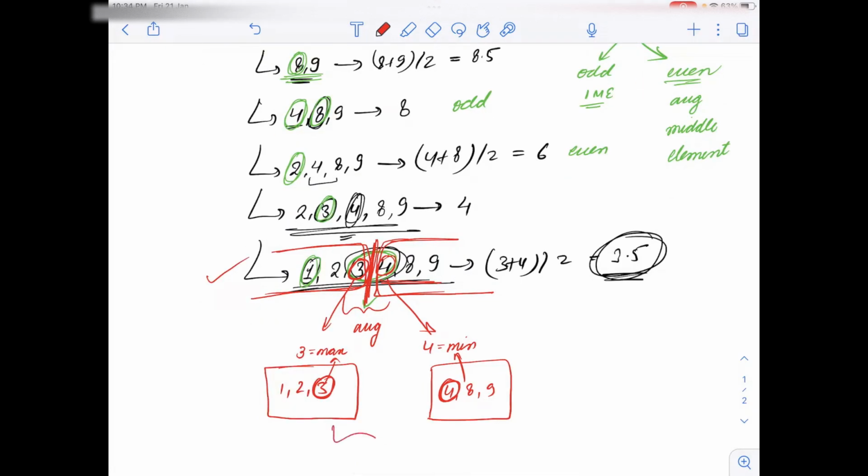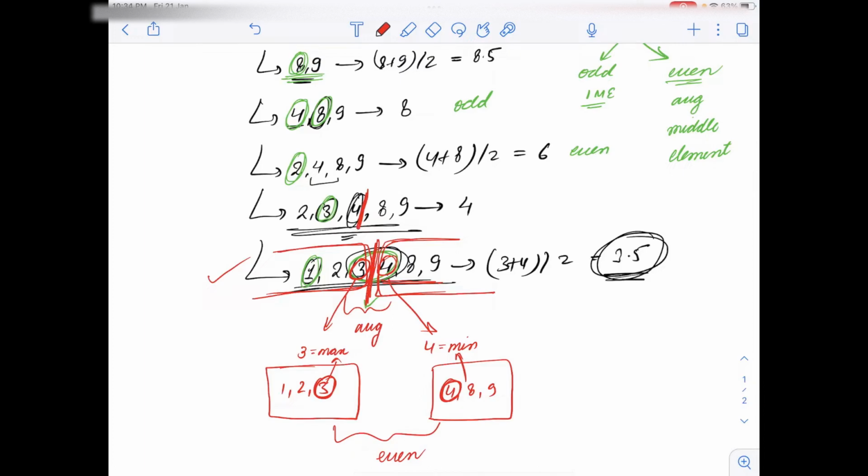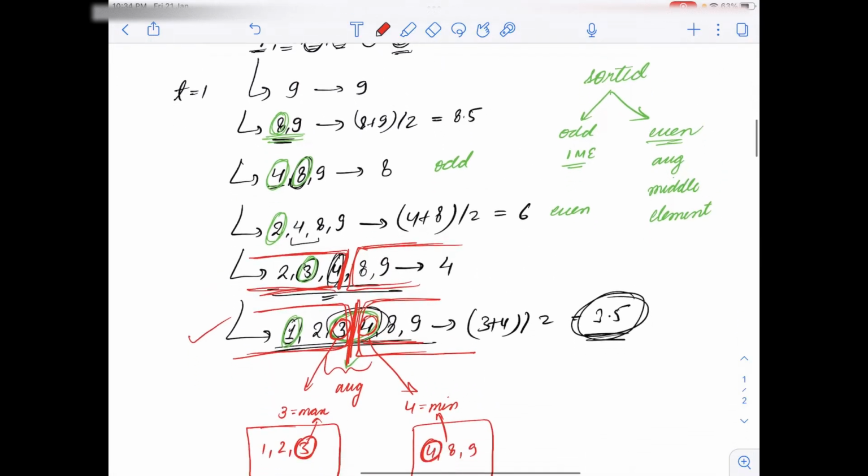But this will be the case when we have an even number of elements. What about an odd number of elements? In case of odd elements, let's put the middle element on either one side, either the left hand side or the right hand side. In this case, I'll go with the left hand side. So if we do the partitioning with an odd number of elements and take the middle element in the left hand side partition, it will be something like this. That's how we'll be doing the partitioning.